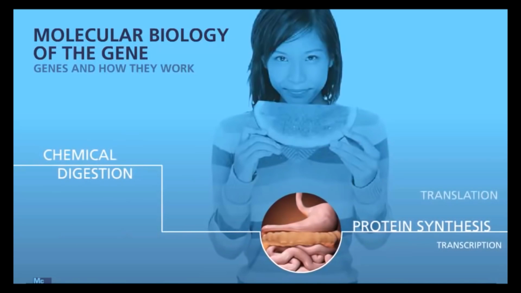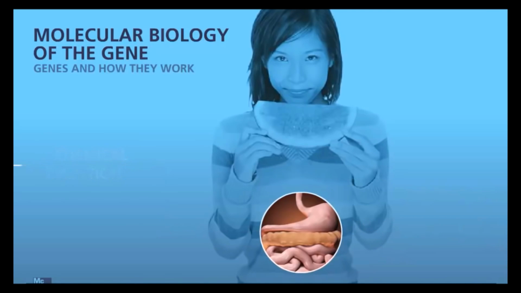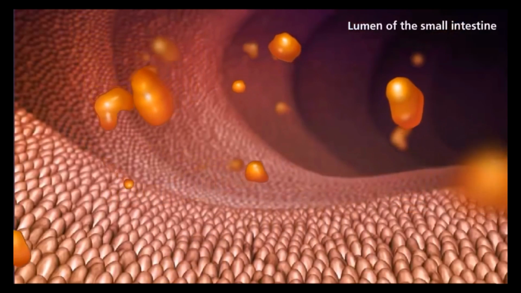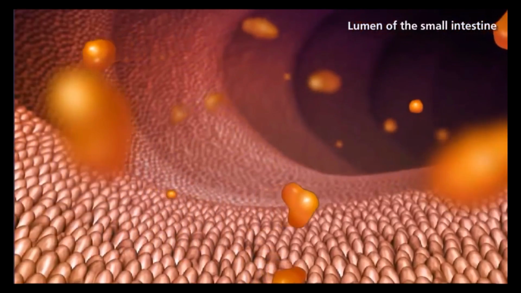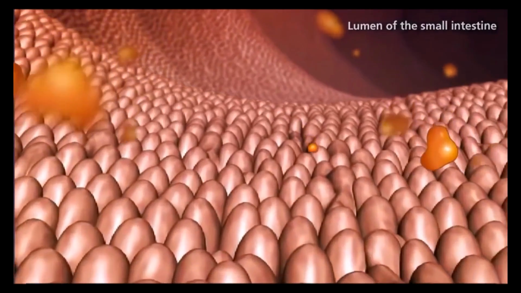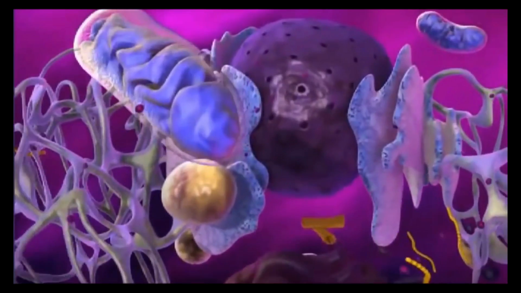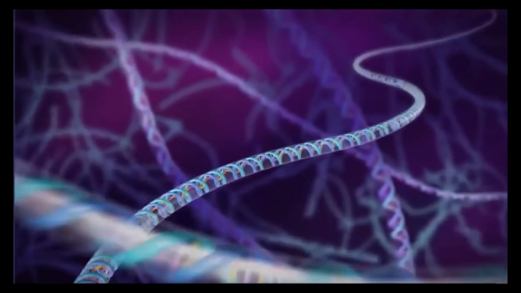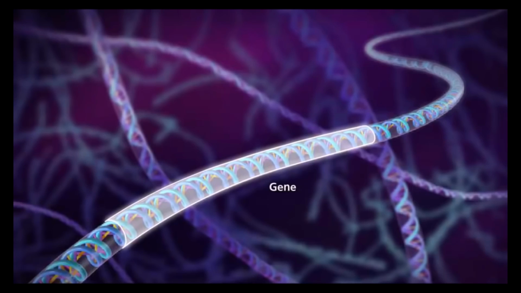In order for our bodies to function, we need to supply them with the varieties of nutrients we get from our diet. Our bodies cannot use the food as it is when it enters our digestive system. The process of chemical digestion uses different proteins and enzymes to break down the food particles into usable nutrients our cells can absorb. And where are the instructions to manufacture these and all the different types of proteins we need to stay alive? The instructions to make proteins are contained in our DNA. DNA contains genes.